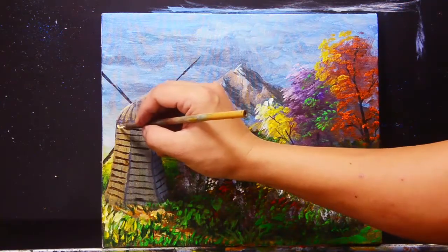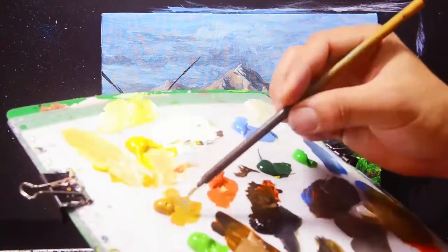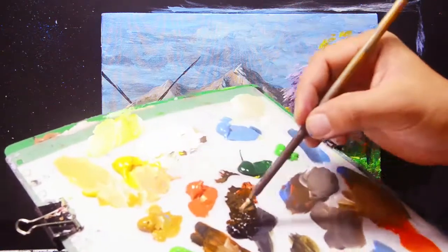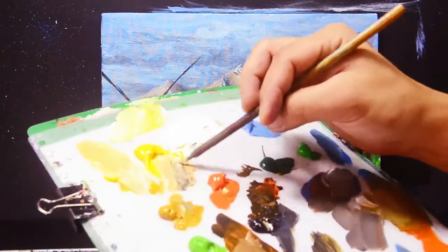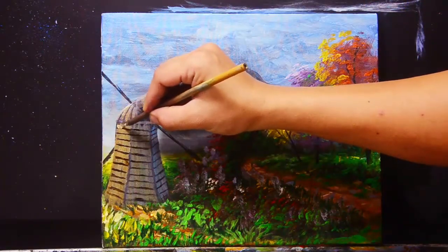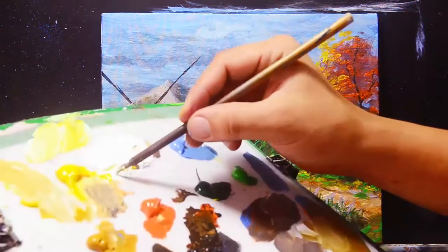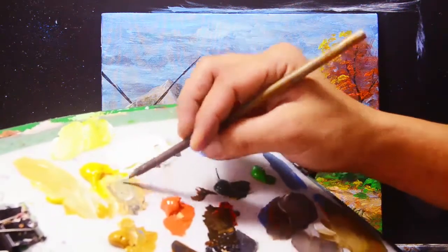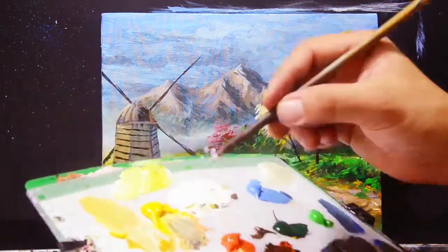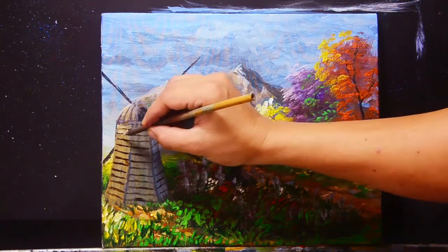Just paint here, it's a more lighter color. So I'm going to add a small amount of Mars black to minimize the lighter color. I'm going to add a small amount of titanium white to create a little bit lighter. Just add here for the highlight of this area.